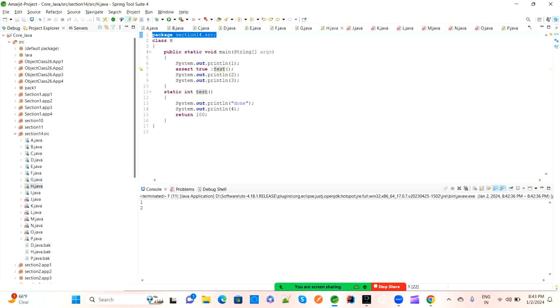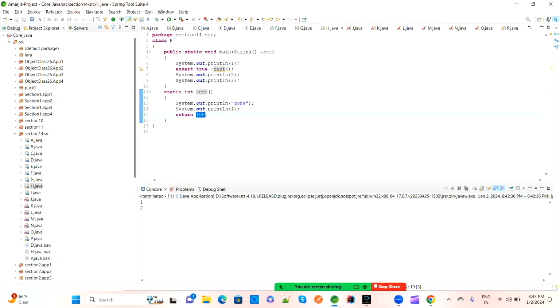Similarly, we have class H with an assertion. This test we are calling, with expression 1 and expression 2. The statement assert is true, and after that we are calling some test. In this test, the assert statement looks for a boolean value, true or false. True is there, which means the condition is satisfied. The test method is called, it is integer type, we perform some operation, printing 4 and then returning some value. Then these two will be called.